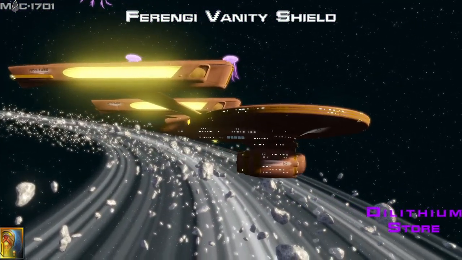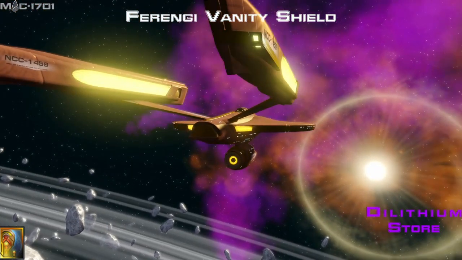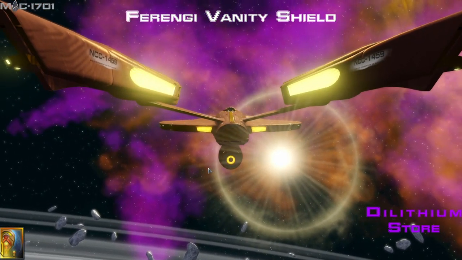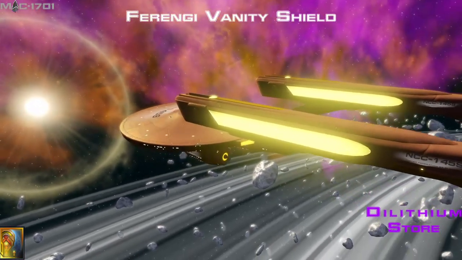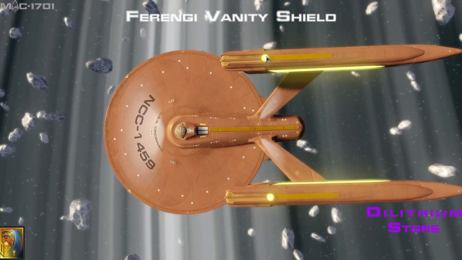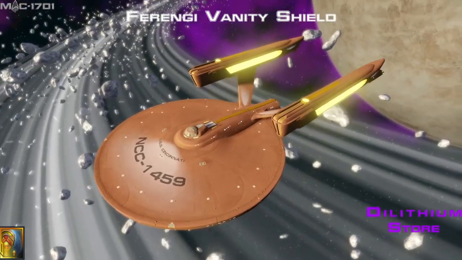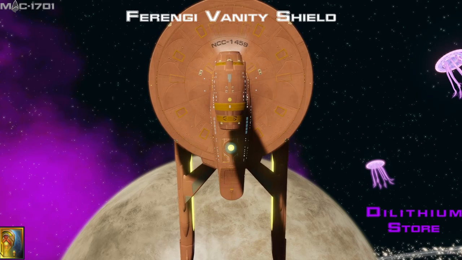Bit of a lighter yellow there for the nacelles, and the deeper yellow again there for the impulse engines, and again that deflector pattern there on the rear deflector. Then as we look down, we can see the yellow lighting effect on top of the nacelles, some more of the gold shading, and you can see quite a bit more of that rivet detail on the hull and the pattern effect within the material. And the same here on the underside.